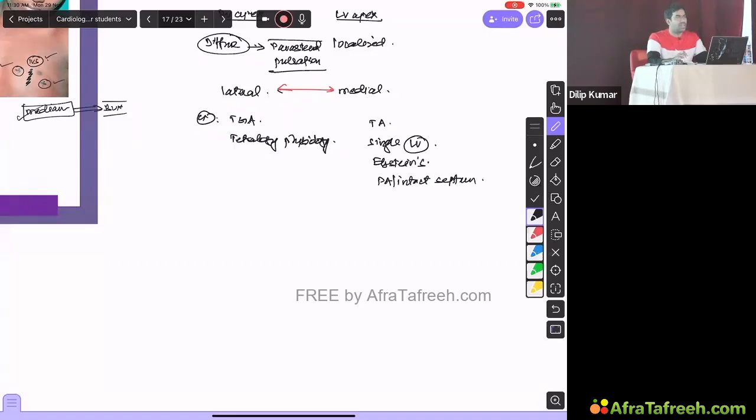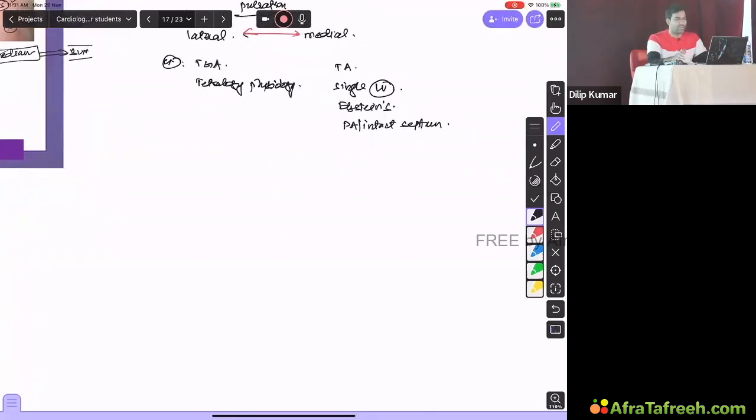Usually in this situation, there will be a large ASD, otherwise the patient will die. So that ASD should shunt the blood towards the other side. So pulmonary atresia with intact septum means what? Whatever the RV tries, it cannot do anything because there is no pulmonary vessel to go to, and it's an intact septum situation also. So there should be an ASD that shunts the blood from right side to left side at the top itself. The blood is not even coming to the right ventricle because of high resistance. Blood knows, so it goes directly from right side towards the left side. It's a cyanotic congenital heart disease, of course.